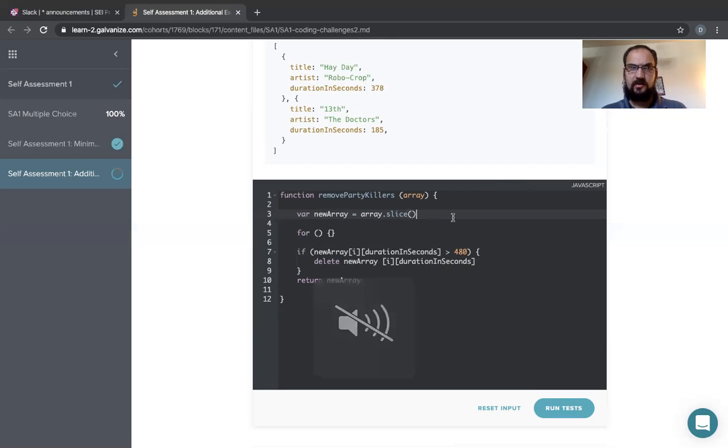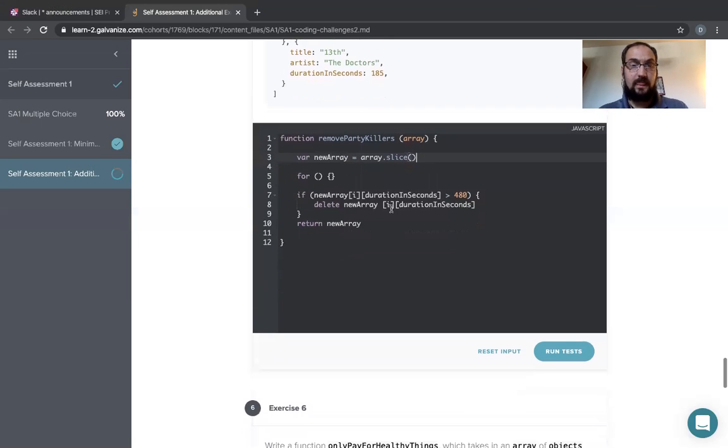Then I'm going to look through new array.